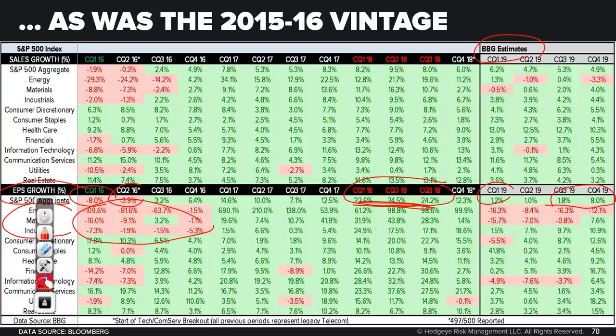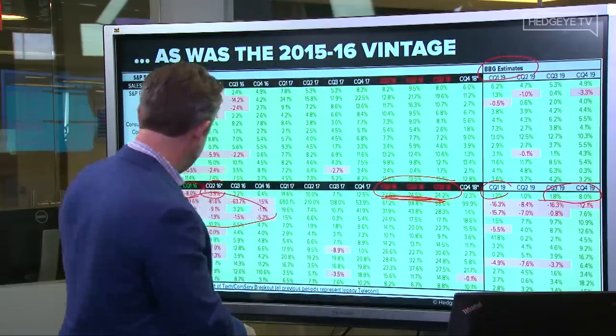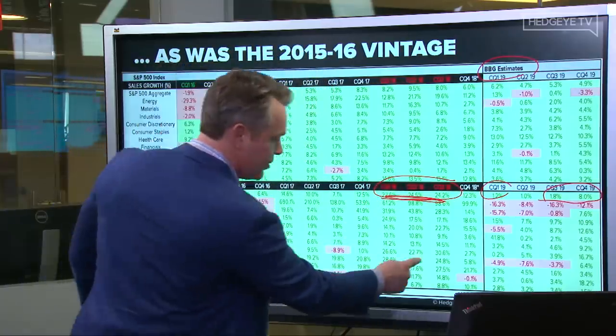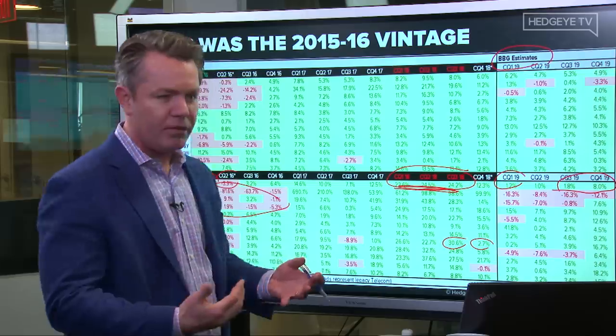I have earnings down like 7 to 9% throughout the second and third quarter year over year. So that's how I think of it: you can get a more expensive market on the way down. Right. And I can't for the life of me understand here. Look at the financials, Liz Ann, which I don't like, obviously. Financials went from 31% growth to 3 in the last two quarters. 30 to 3. And they haven't even comped the tough comps yet. Right. What are they going to do in the third quarter?